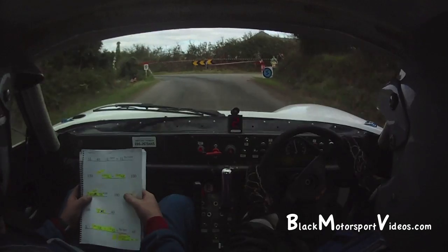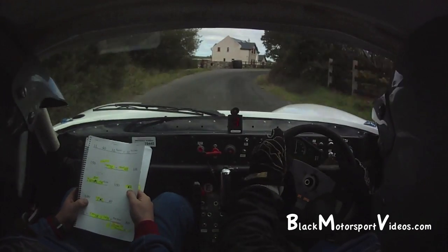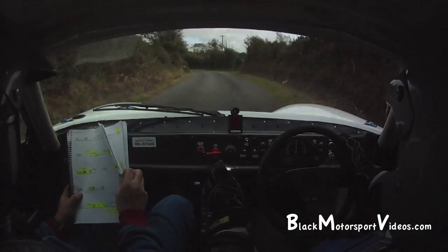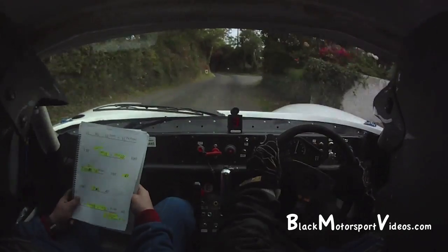Square left, right. 5 right straight away. 100 to 5 right, 100, 5 right here now. 100, late 5 left, late 5 left, 5 left. 2 left, 3 right and 3 left. Slow here, small bit now. Long 3 left here, long 3 left.